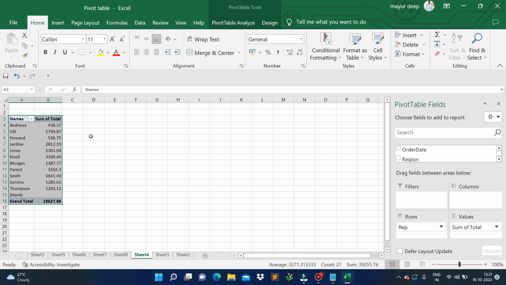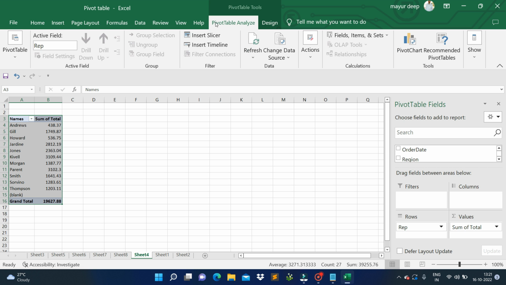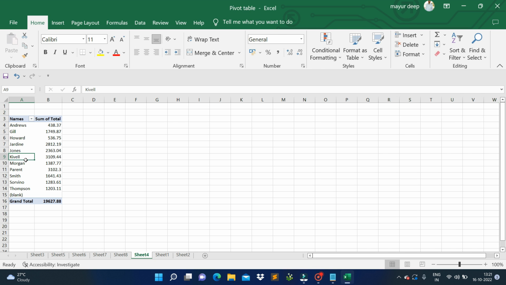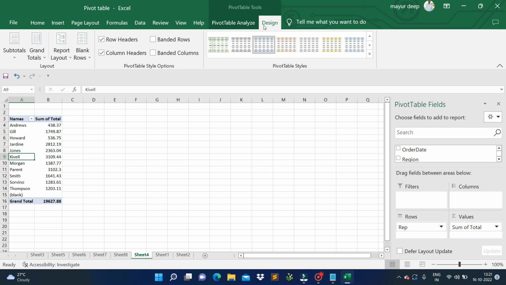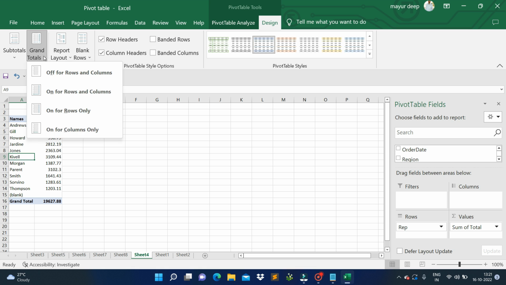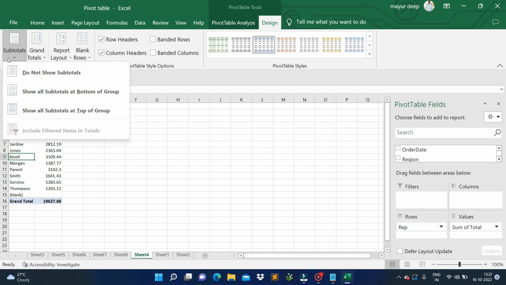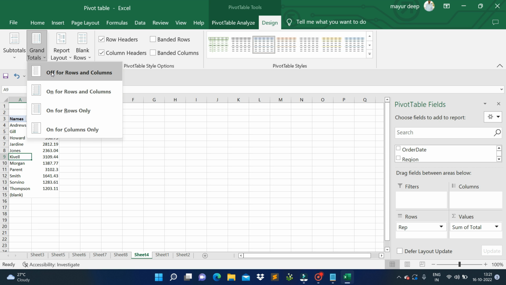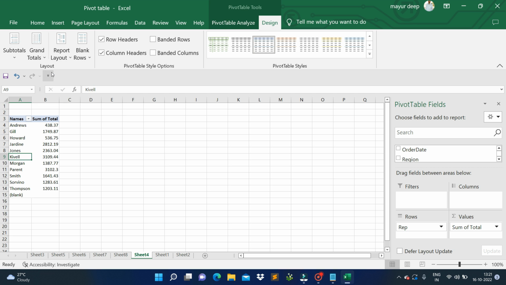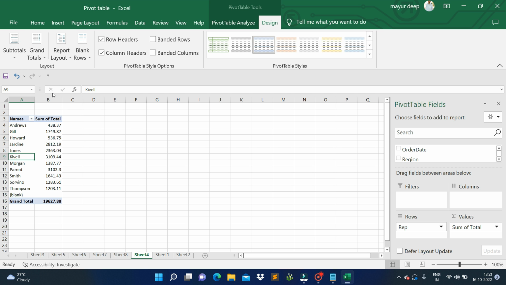And the same thing if I want to change the design of this table, like if you don't want this grand total at the last, you want this at the top of the row. So what we have to do, we have to just select the pivot table, go to the design, select grand total, and see, I have selected grand total to be displayed on the bottom of the row and column.